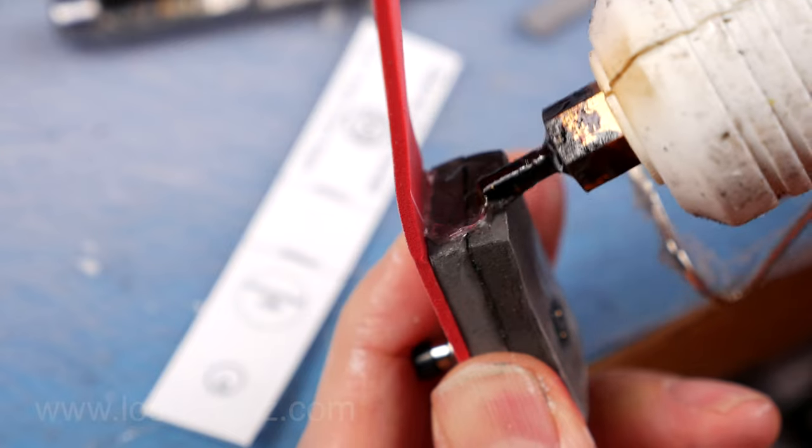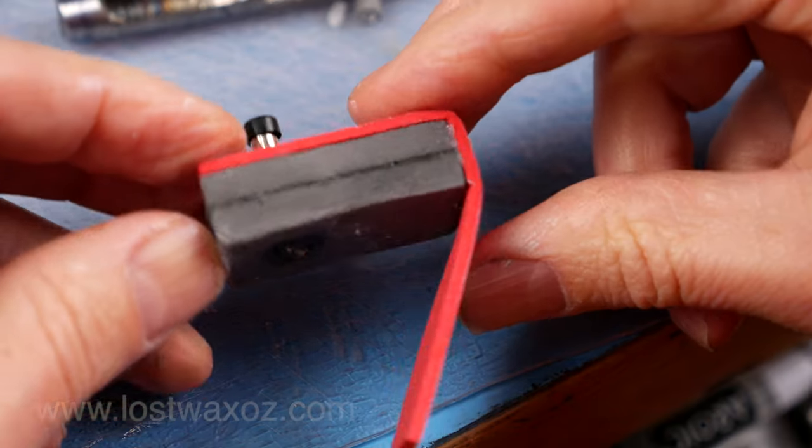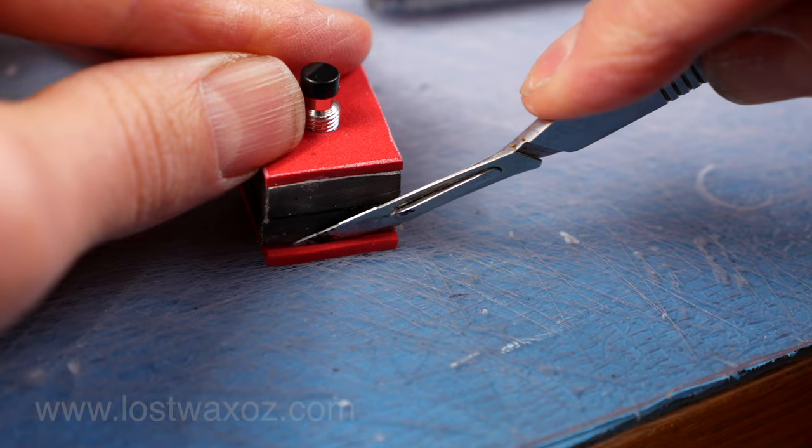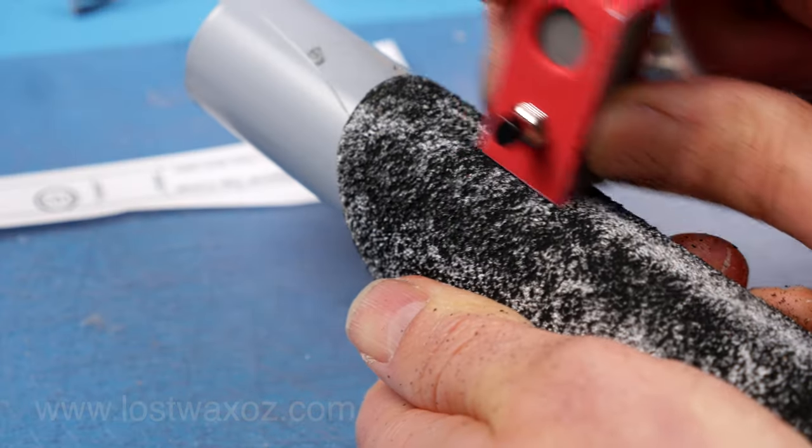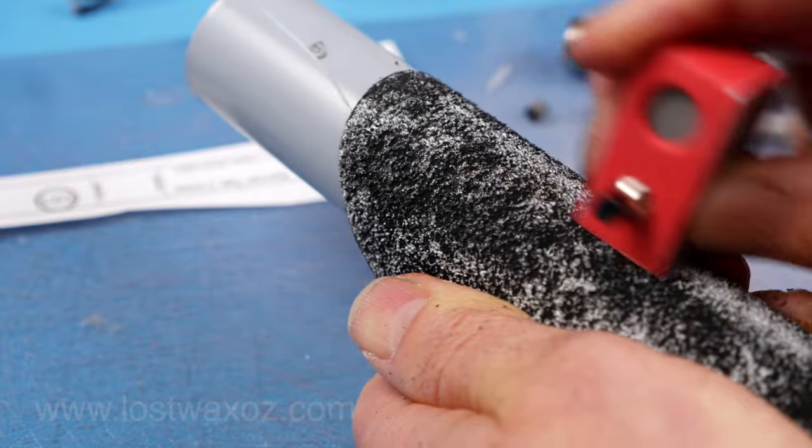Score along the edge, fold it over, glue it down, score the next edge and glue that down. Trim off any excess and sand it with coarse sandpaper wrapped around a pipe to try and get it to match the curve of the barrel.